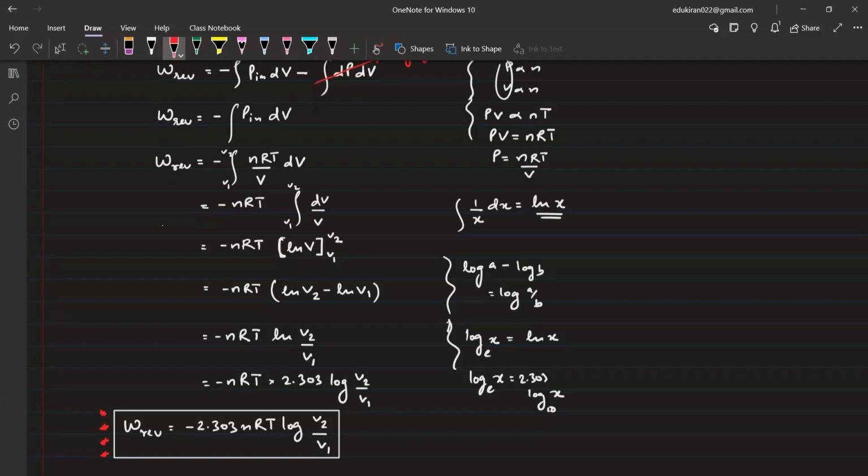And for this, I would just suggest to look at any integration chart if you have one. I hope you have made something, at least for physics it is used a lot. So look at that chart, you will understand this. What you need to remember is that the integration of 1 upon x is ln x.